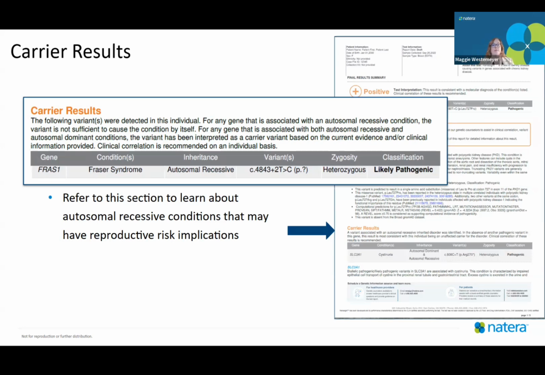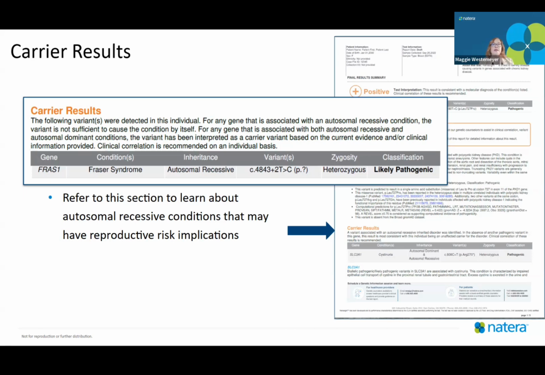So we would recommend for patients, I recognize that in the renal genetic testing population, we may have an older overall average age of testing as compared with what I'm used to in the past in carrier screening at Natera. But it's important also to acknowledge that lots of folks have questions about the risk for their children and grandchildren. And so genetic counseling is recommended for folks to discuss questions related to those carrier findings.